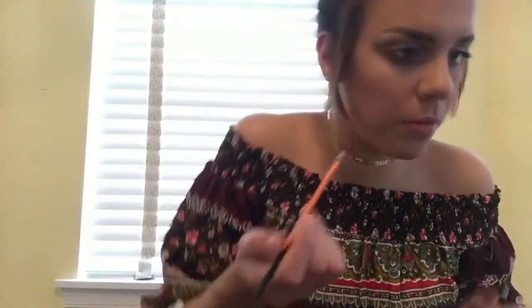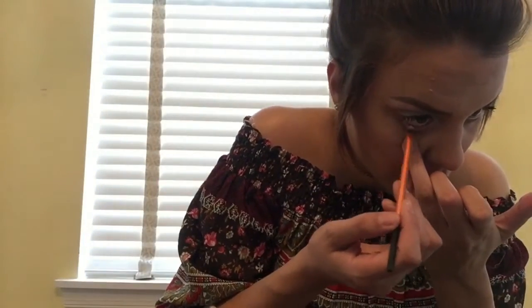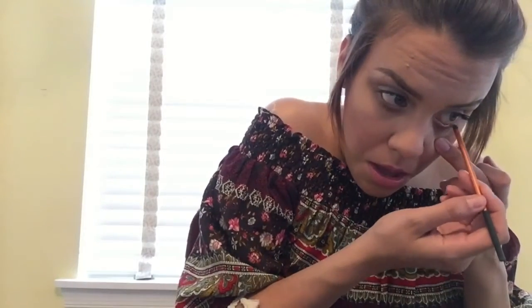Let me put some mascara on so we can see it in full effect. I'm going to put Meow in my waterline to really open up the eye. There's not a lot of fallout with these eyeshadows so I really like them — they're really blendable and pigmented. I feel like if I had put Meow or Purr down first and then put Kitty Glitter on top, it would have popped more, but it's not bad. It's really nice and spring-fresh.